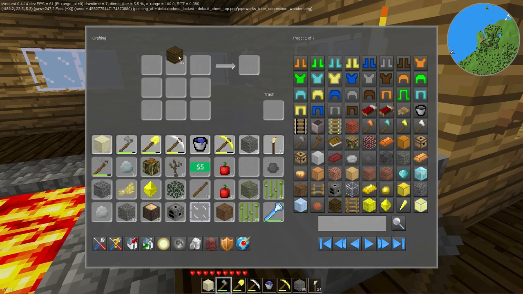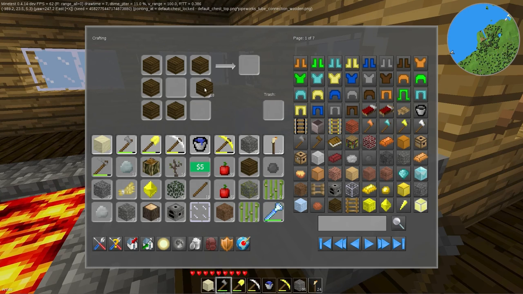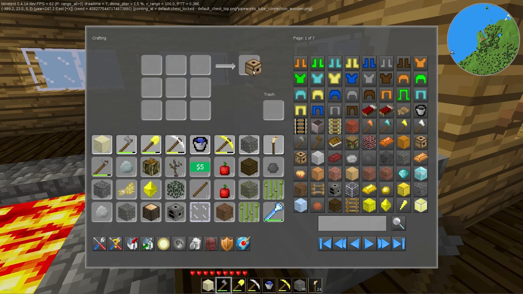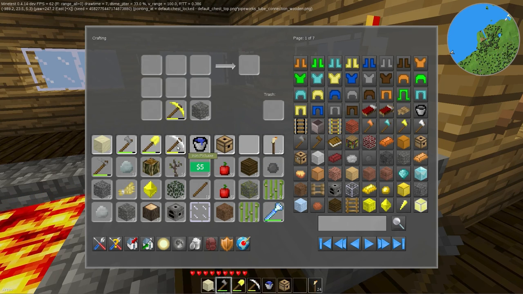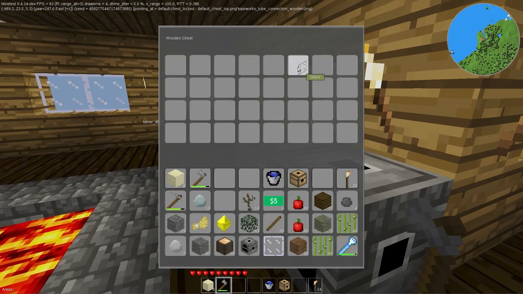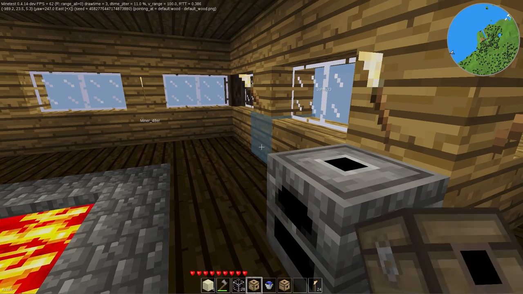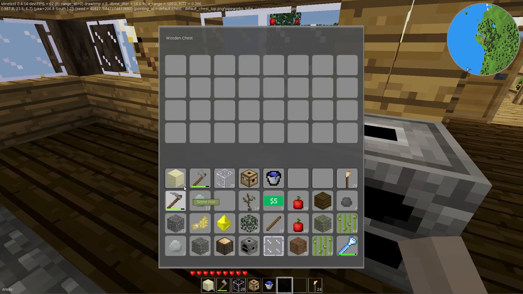Let's go ahead and make a chest here. Well, actually, I have a chest. Ooh, I don't have any space to put that chest. Well, let's do that. Yeah, why didn't I think of that? Just fill my crafting grid with stuff. Grab that. Chop this down. Place this right there. And then fill her on up.